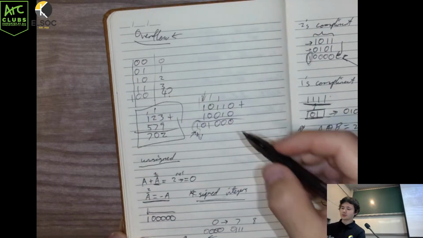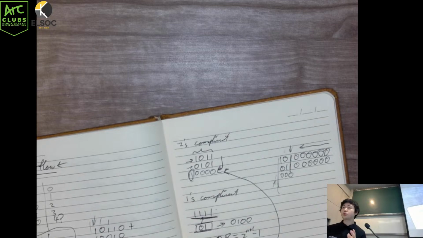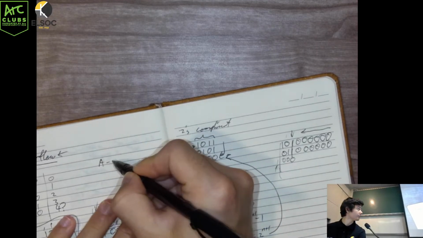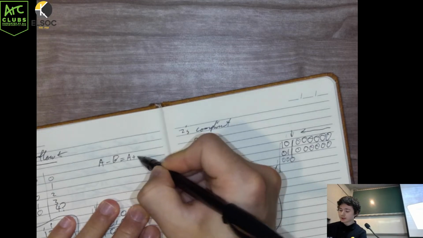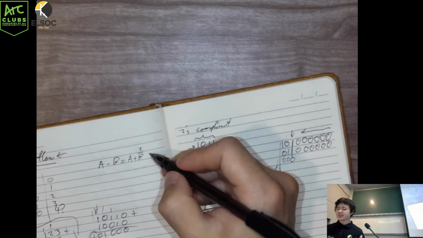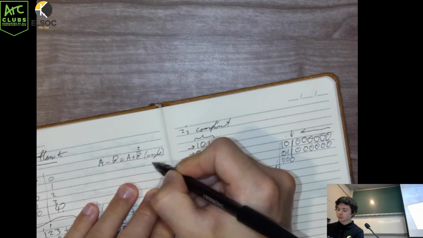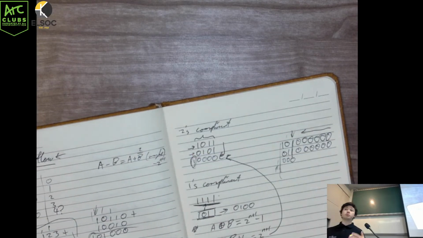Moving forwards, subtraction. Typically when I do subtraction, I'm going to be adding the 2's complement of my other number. So if I need to do a minus b, this is just going to be a plus the 2's complement of that. And then potentially, I'll say maybe minus 2 to the n plus 1, which is where we disregard that overflow number.